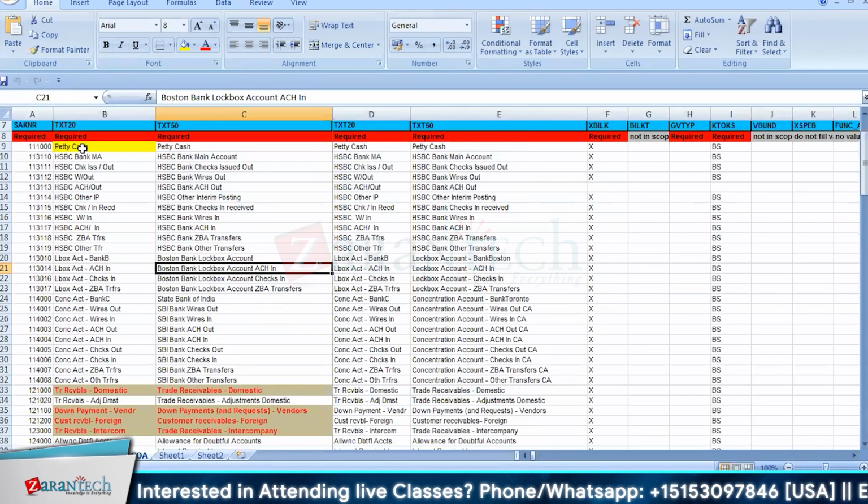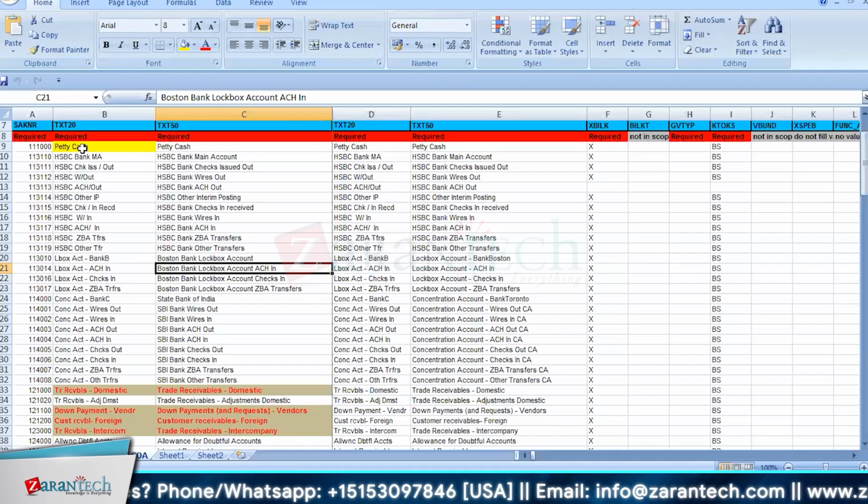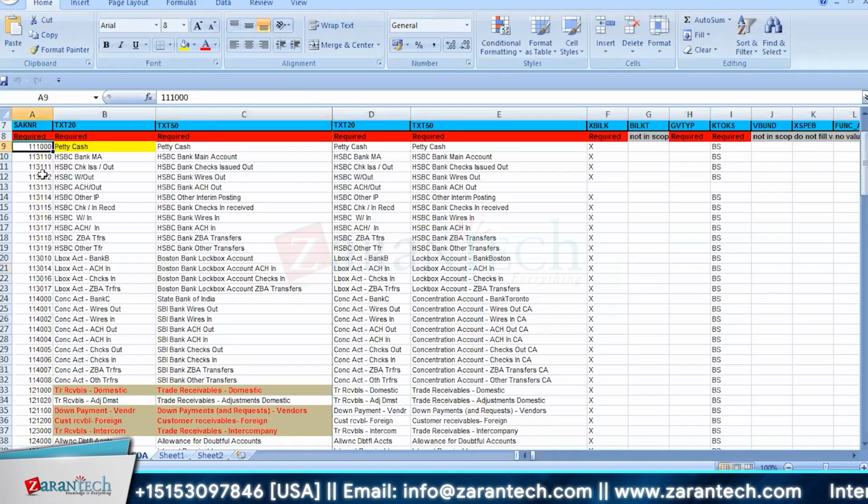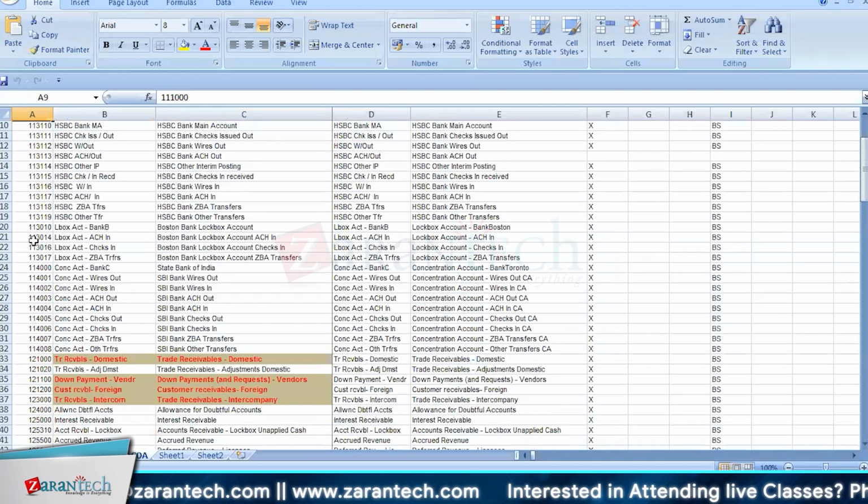In that project, we had 6 digits for the GL accounts. Anything starting with 11 was to do with liquidity. So my petty cash account, my house bank account, my bank accounts were all starting with 11.